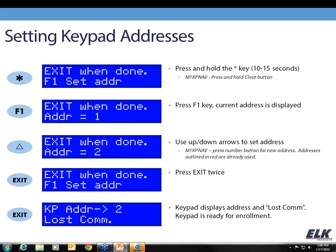If you've changed the address on the keypad and it's not currently enrolled, you are going to get a display showing the keypad address and lost COM. That means the keypad's ready for bus module enrollment, which can be completed from an existing keypad or from your programming software. So just wanted to quickly go over that because we do get a number of phone calls on how to set that keypad address. So that's how it's done.